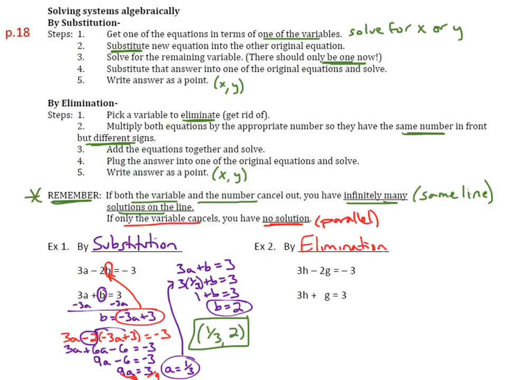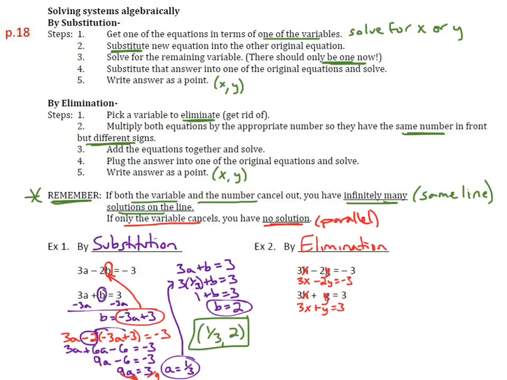So 3h minus 2g is equal to -3, and I know sometimes the variables can be confusing, so if you want to change them to x and y, that's totally fine. I've had many students over the years do the same thing. So if we have 3x minus 2y is equal to -3, and you want to write this one as 3x plus y equals 3, totally fine, it means the same thing, and you can just switch the variables back at the end if you need to use those variables for anything.